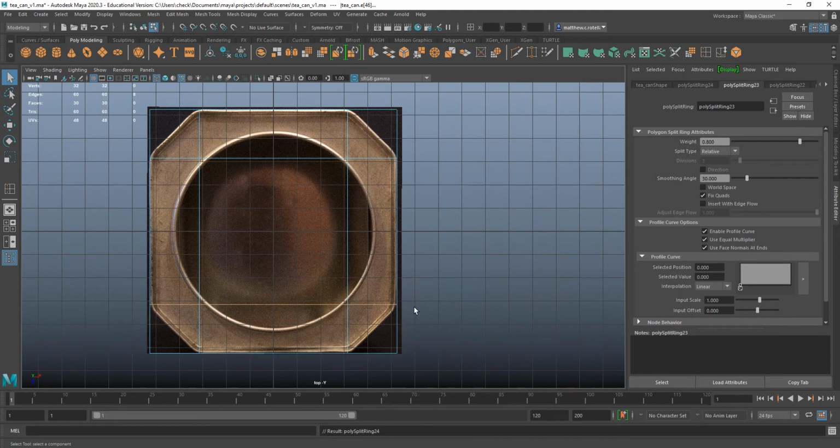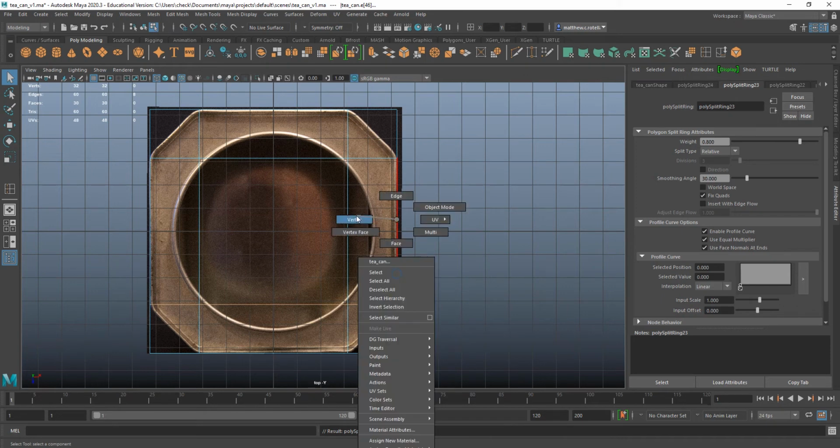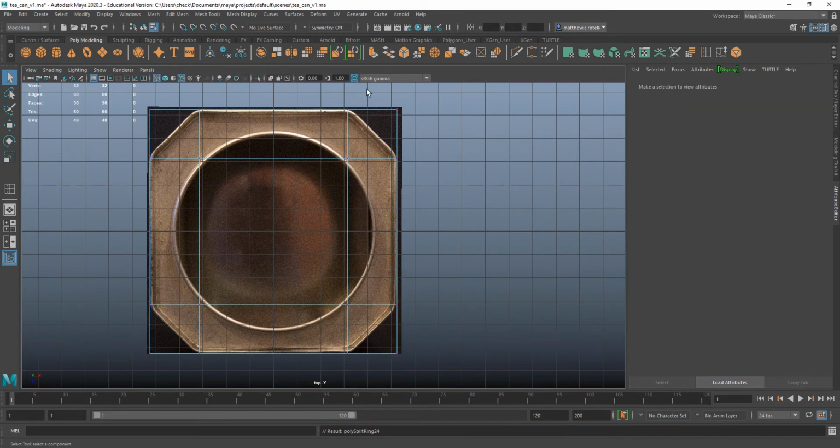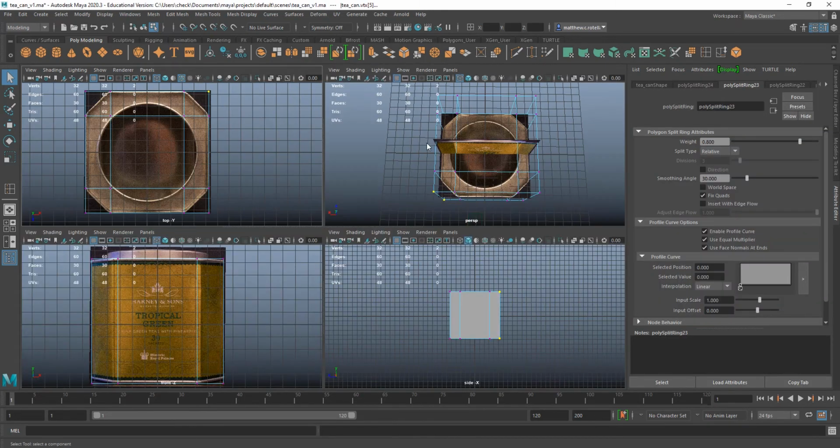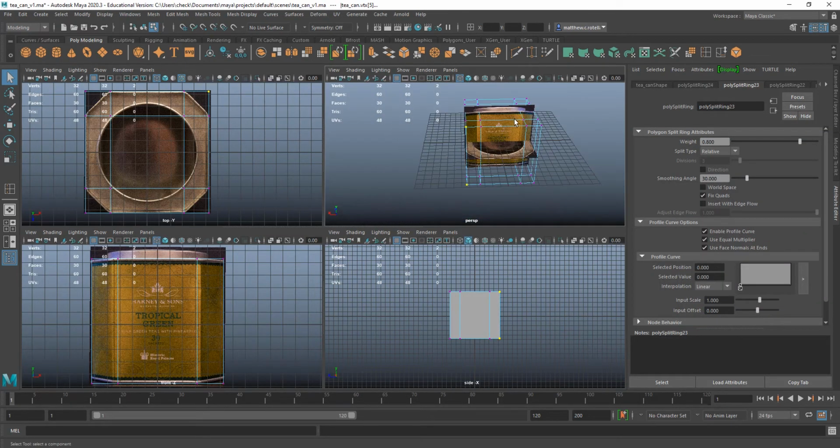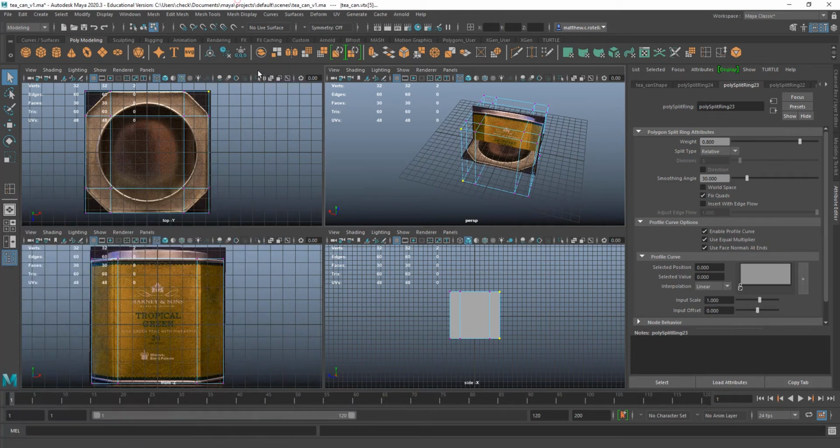So basically what I'm going to want to do is go into Vertex Selection, and use my marquee to make sure that I'm selecting vertices on both the top and the bottom, because if I just selected like this in my top orthograph, I'm going to be missing all my bottom vertices. Then when I go to make this edit, it's not going to be right.